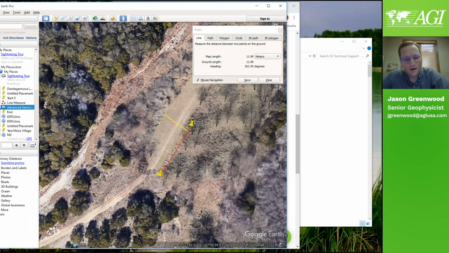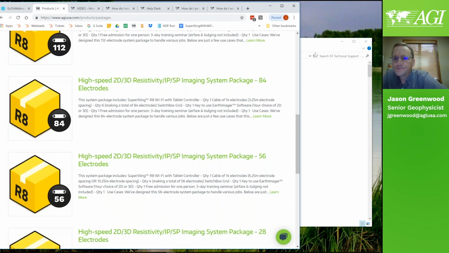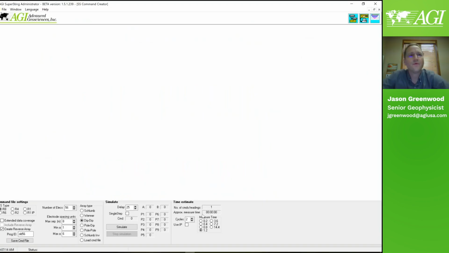So in general, we have an idea for the site and the equipment available. In this case, for the seminar, it was the 56. So we're going to assume that we're checking out all of the equipment on the office side.